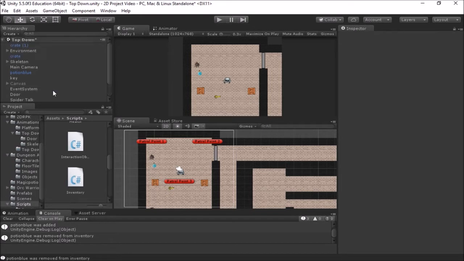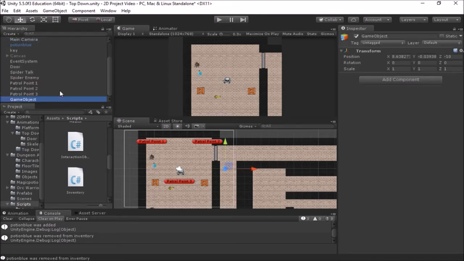Now, it's always a good idea to hide these points inside of another game object so your hierarchy doesn't get too cluttered. So let's make one more empty. We'll call this patrol points, and then we want to make sure this is all zeroed out.